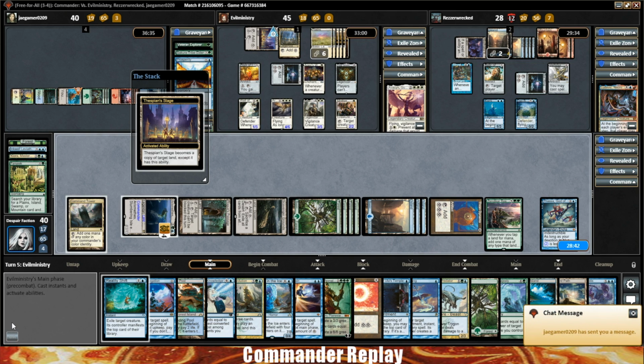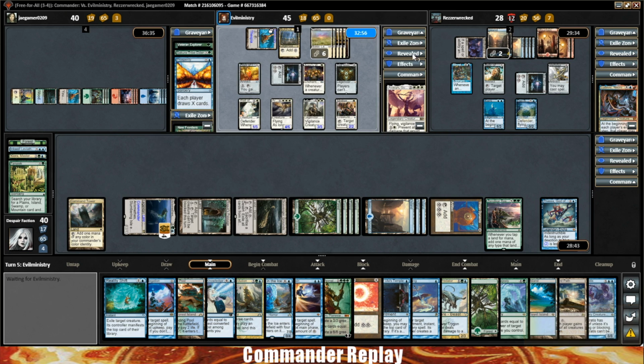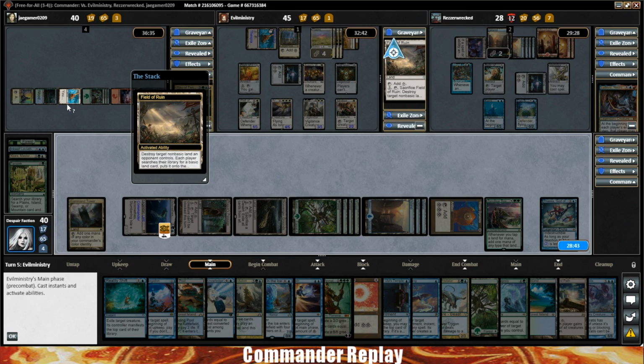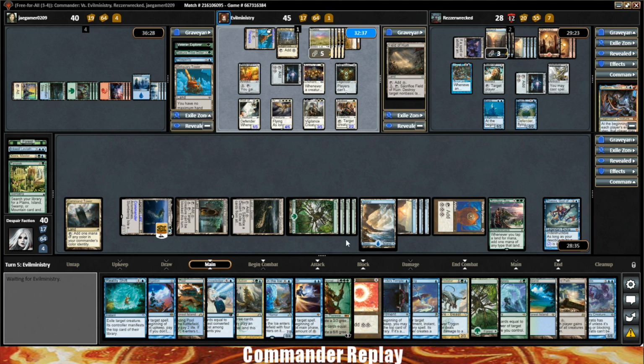Thespian's Stage gonna copy something. What's it copying? Copies a Reliquary Tower. I would love to get myself a Reliquary Tower. So Riku and Avacyn both have Reliquary Towers, so they're gonna get to keep all the cards in their hand. Seems pretty good. Opponent's gonna Field of Ruin on the other Reliquary Tower. Sure, that'll give us a land. Grab an Island right here. So we now have another Island into play untapped. That's something. Can Reality Shift something if we need to.